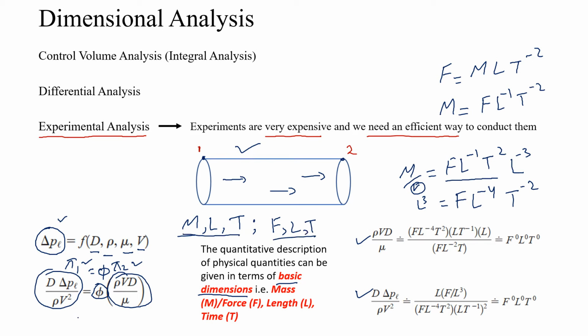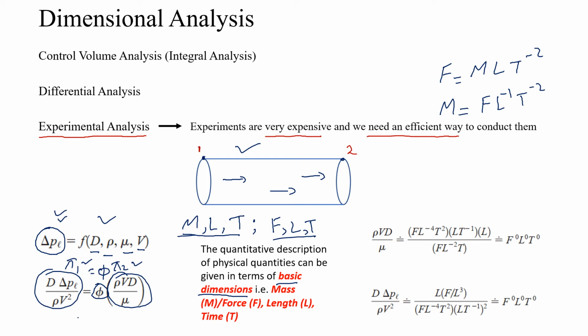So by using our knowledge of our basic dimensions, we will combine these dependent and independent variables and convert them into dimensionless terms, and by doing so we will be actually reducing our number of experiments, and we will be saving a lot of time and money. This is what we are going to do in this lecture. And to do that we need to study the Buckingham Pi Theorem.